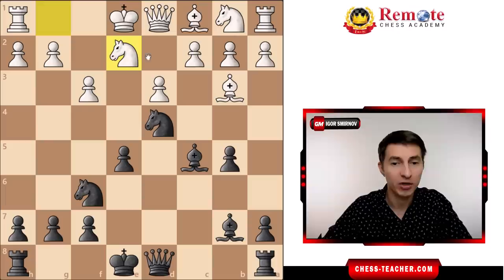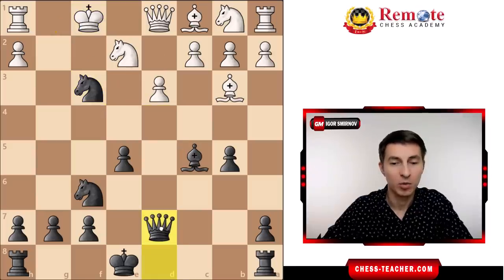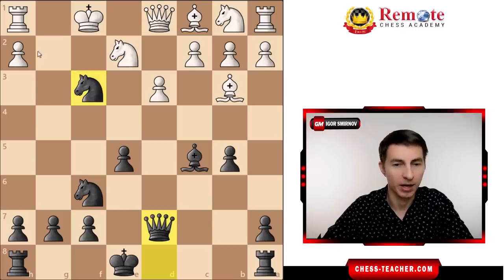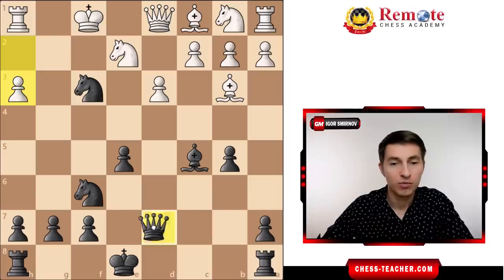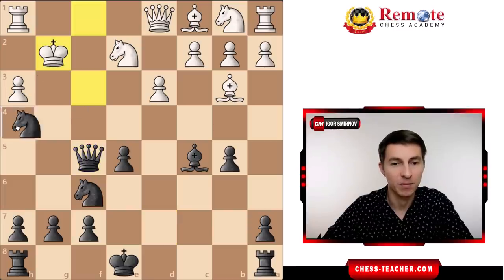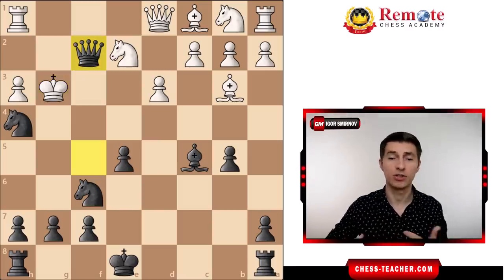For example, if white plays the most natural move knight to e2, that actually fails to a little combo right away. You sacrifice the bishop on f3 — it is no longer defended by the knight, so it works. Pawn takes, knight takes f3, and white's king is in big danger. King takes pawn is the only move, and now you continue with queen to d7, aiming for queen to h3 checkmate — white is defenseless. You've got too many attacking pieces against white's lonely, undeveloped king. If they try something like h3 to cover that square, you reroute your queen to f5, and various discovered checks are coming. If the king tries to escape, you go knight h4, then queen to f2 checkmate. Your opponent may try something else, but your attack is crushing and easy anyway.